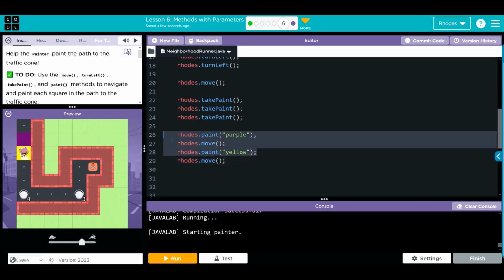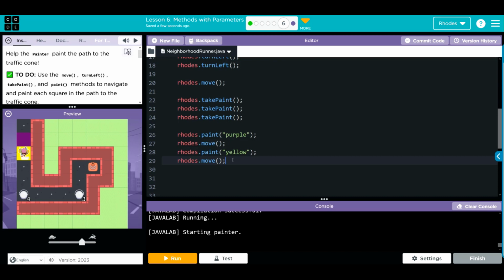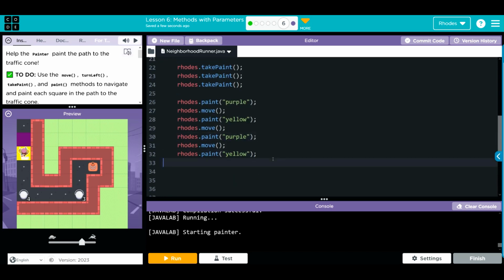I'm going to copy and paste this because we've got to do it a couple of times, like I said. Get our alignment right. And that is 1, 2, 3, 1, 2. We moved too many, so let's delete this one. We need to get some more paint. So we need to do roads.takePaint.